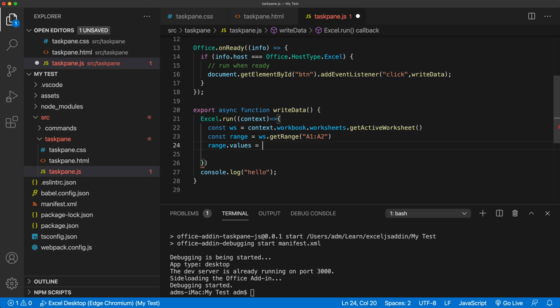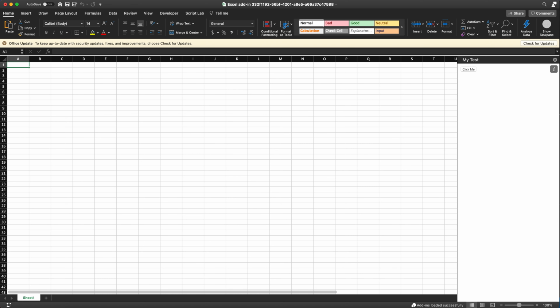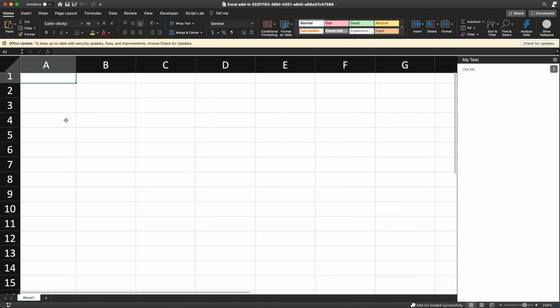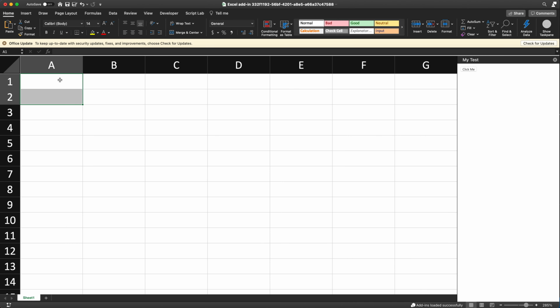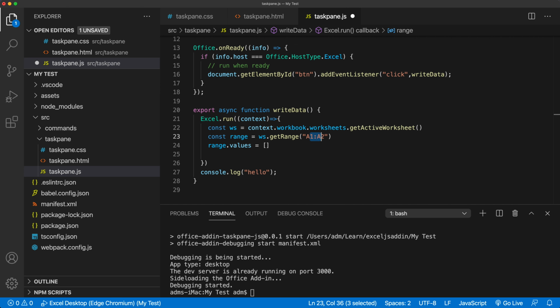I guess we should just be able to set it to something. So we'll just pass an array. I'm trying to do A1, A2, so that would be these two cells. Let's zoom in here. It should be an array of arrays. So if I do this, that would be 2 rows separated by a comma. For this one, I'll do 44, and for this one, I'll do 77. That's the value in that row.